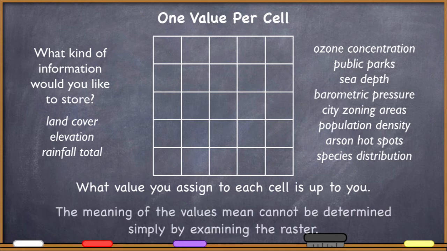I will also point out that the meaning of the values cannot be determined simply by examining the raster. I can fill up this raster with all kinds of numbers, but what do those numbers represent? Are the numbers supposed to represent rainfall total, or total elevation, or does it represent the bathymetry of a lake, or is it population density? There's no way that you can just determine what it is that is being represented by these values just by studying the raster itself. And that's why it's also important to make sure that you have metadata for this reason, because the metadata has to accompany the raster in order to let somebody else know what it is that that is supposed to be representing, and also how the raster was created, because that's important as well. We'll talk about that later.